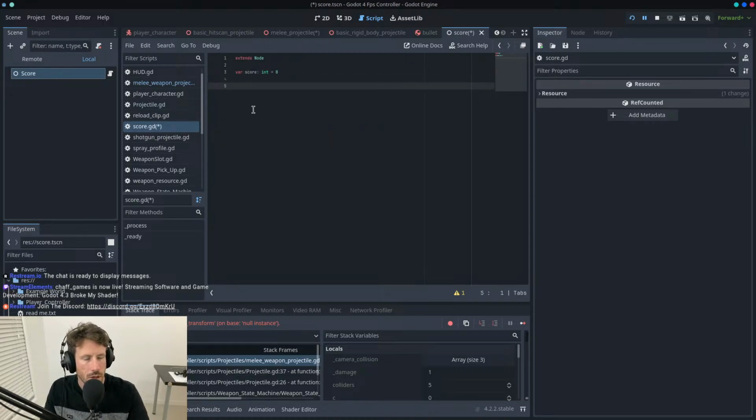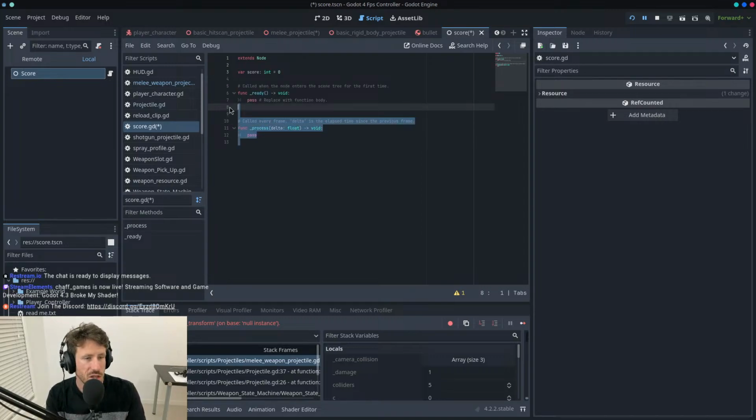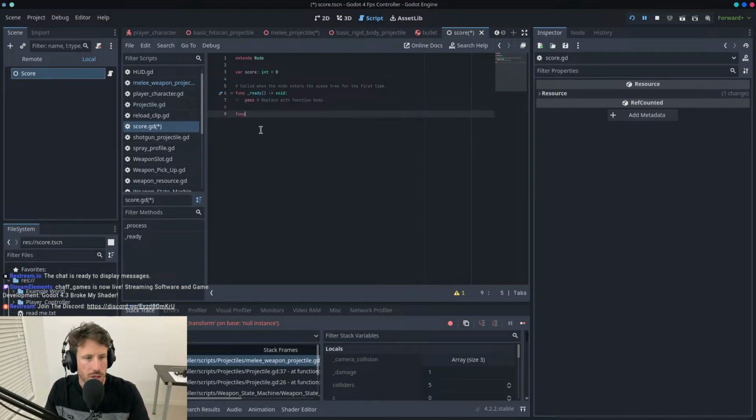Delete these. We don't need them. We might need ready, to be honest. So what you could do is create a ready function, but you also want to create a function called update score. It takes a score, which is an int, and it returns void probably. Yeah, autoload is probably the easiest way to go. Sometimes there are better ways to do it, but realistically that's fine. Score plus equals score, right? And that'll just incrementally count, and you can just call that whenever you want.